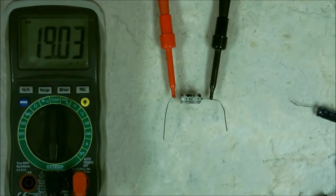Now, it's up to 19. The capacitor is 100 microfarads, so it may take a minute. The larger these are, the longer it takes. Some of these digital multimeters can go up to 200 microfarads, such as this one here. Now, you can see that it changed to 137.1. So it's fairly close. Most of these capacitors are within 10 to 20%. So this one here is like a 20%.